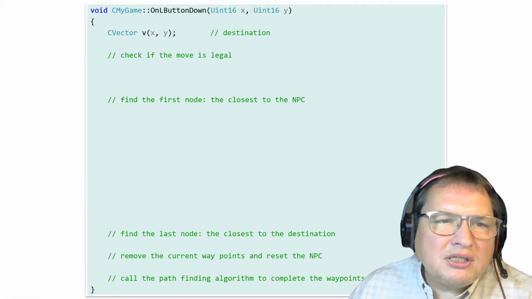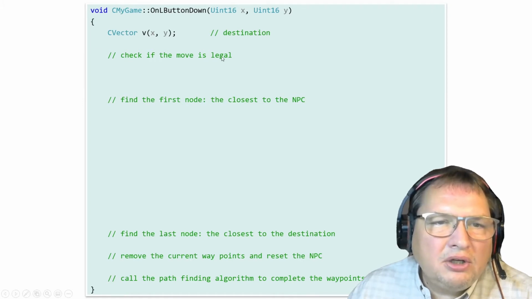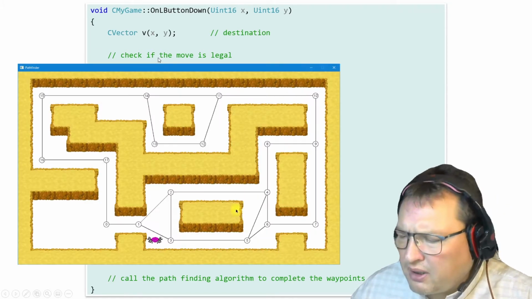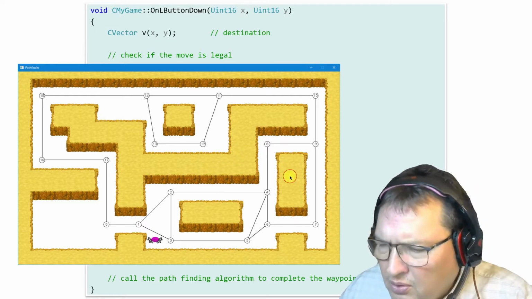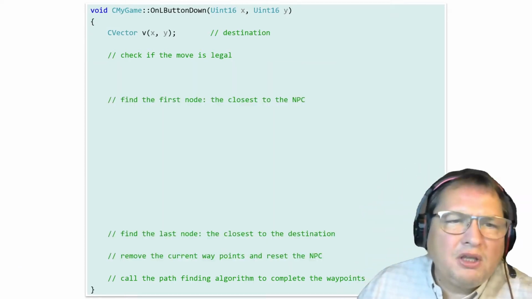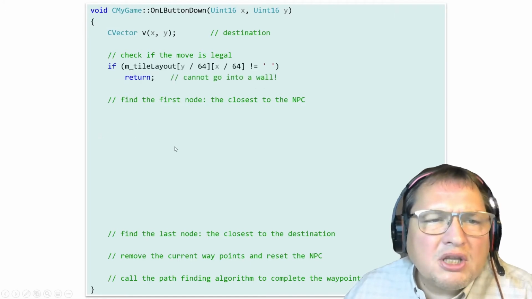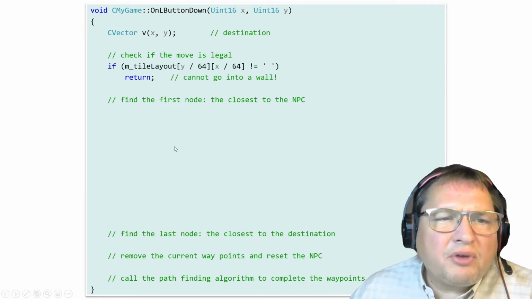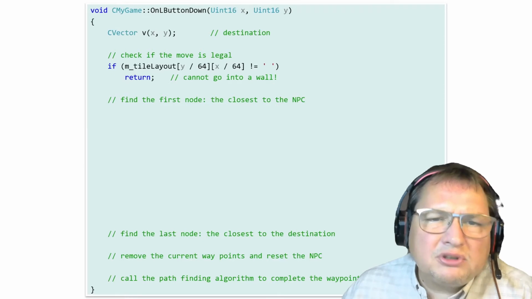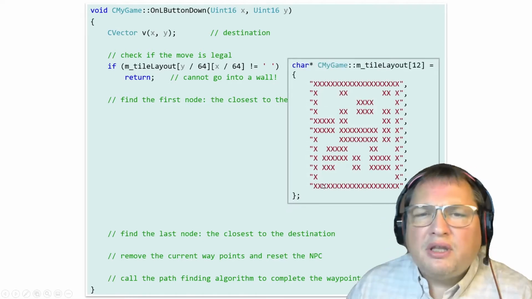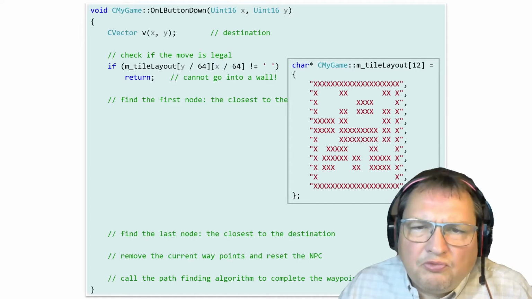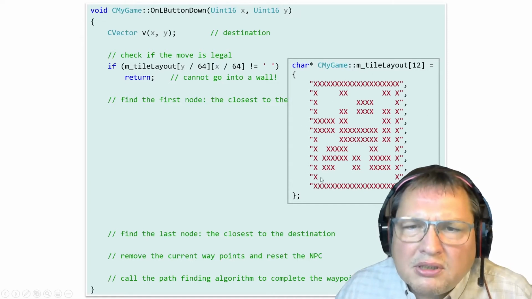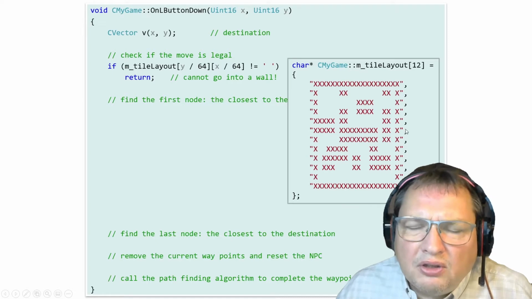And the first step here is that we pack these two numbers into a CVector value v. Now, the first check is if the move is legal. What it means, if the user clicks inside the wall, of course, the spider shouldn't follow this direction. So here is the code. We use the variable called tile layout, which defines the layout of our level. This is how this variable is defined in the code.